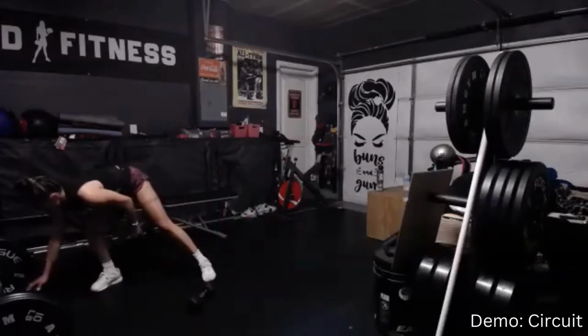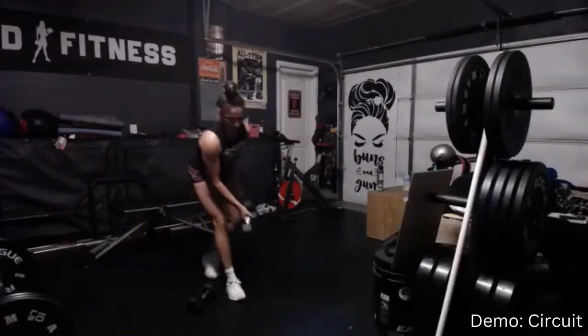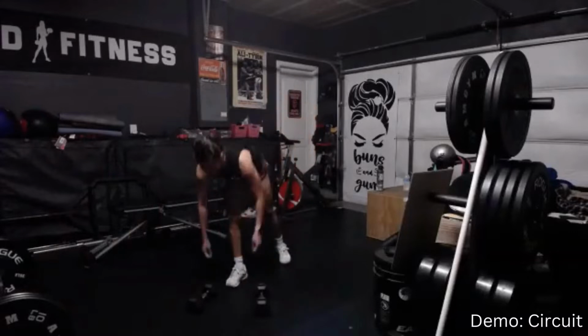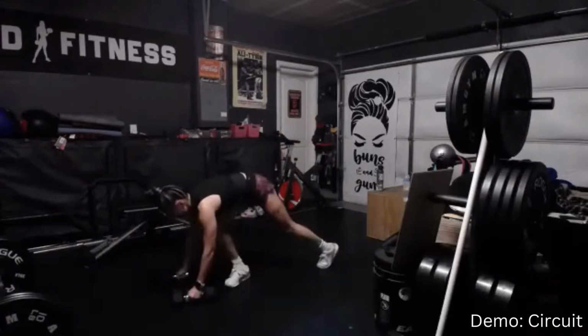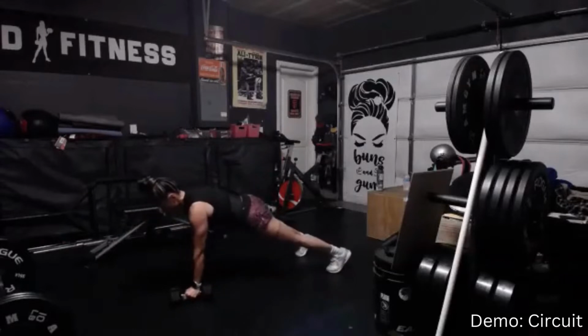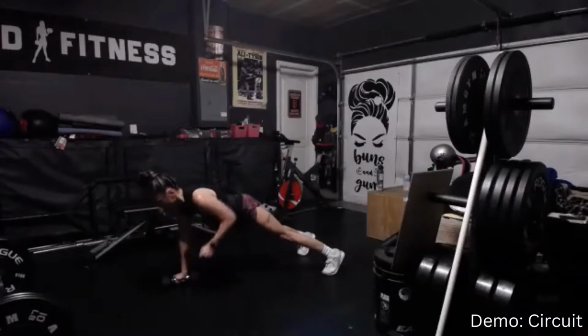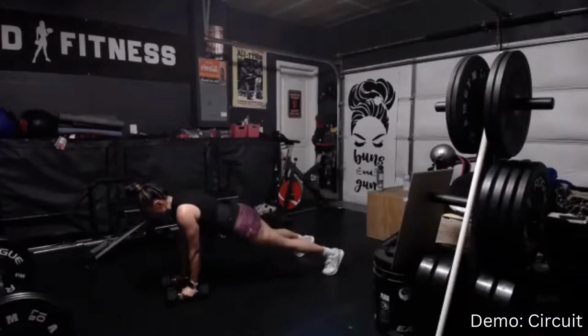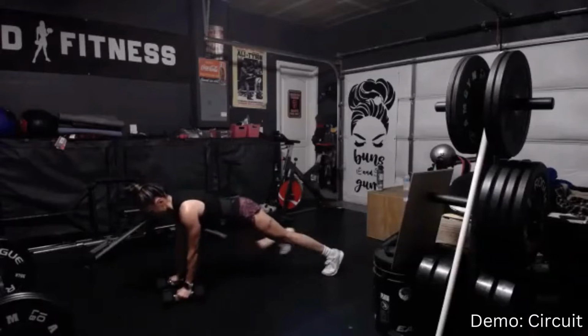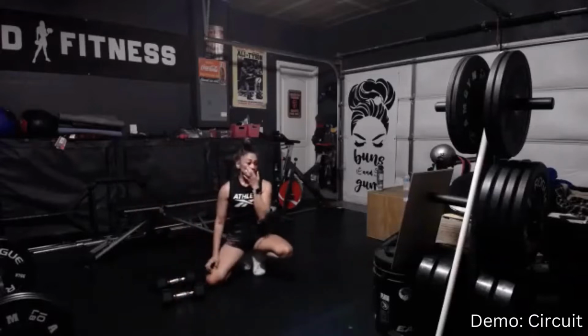So with the Renegade rows, make sure that you're keeping your back neutral, your spine neutral. And then you're just gonna row right here. You might have to adjust your feet. So don't swing your hips. So keep that in the middle. And then you're just rowing your arms. Okay, right here. So that's Renegade rows.